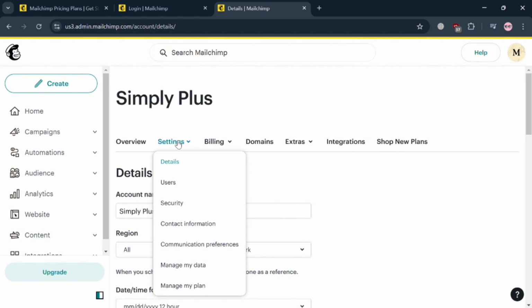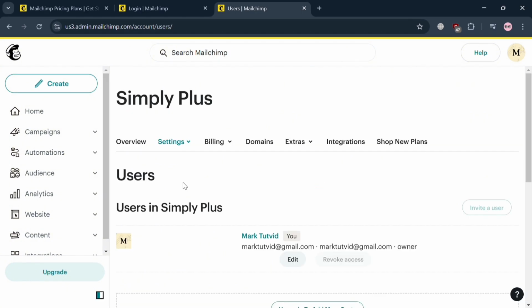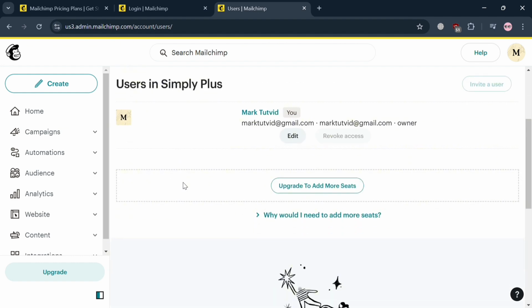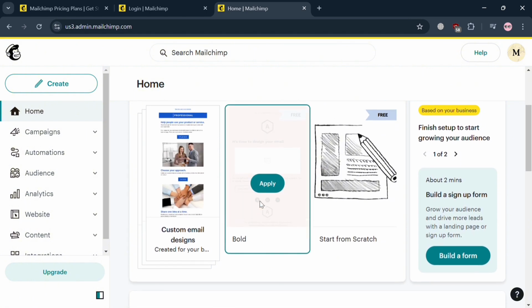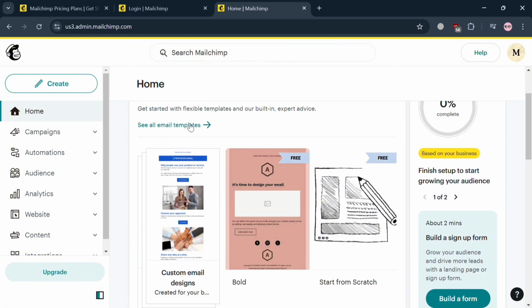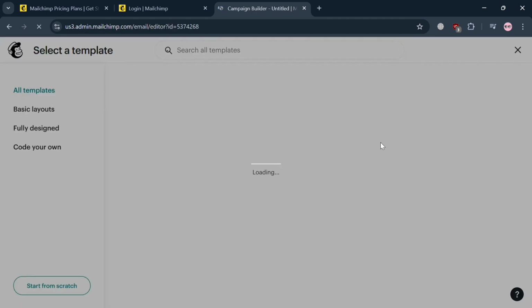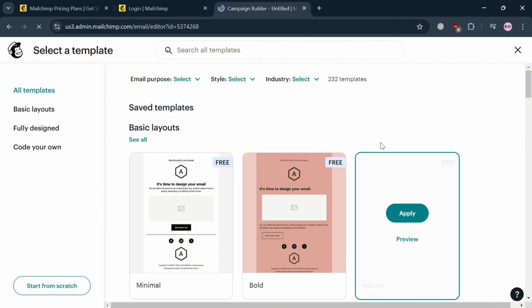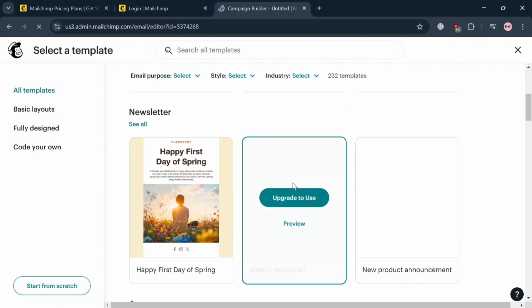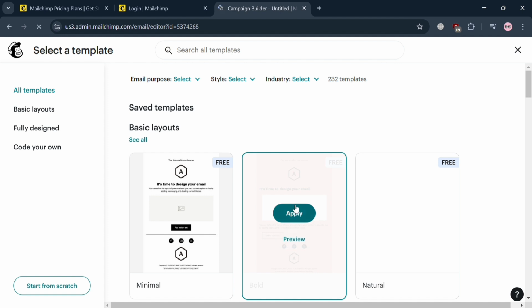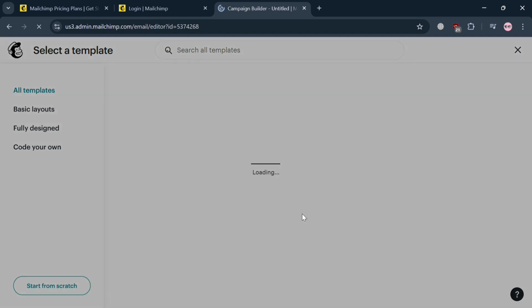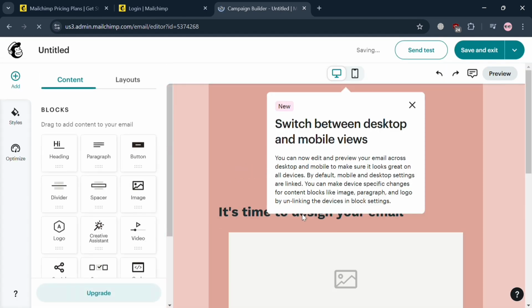But now to start creating an email in here, all you need to do is simply click the home page on the left side panel or the home option in here. And upon doing so, all you need to do is simply click to proceed choosing this email templates. By clicking this button, you'll automatically be directed to the page where all you need to do is simply click or choose the template that you prefer to use. Now under these basic layouts, you could also use some other free templates that they offer. I'm going to choose this one. By clicking the apply button, you'll automatically be directed to this page right here.